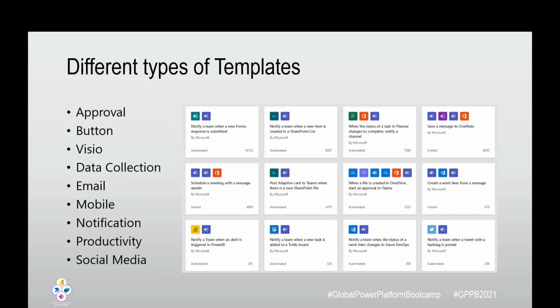So next, how to build this? They have already provided different templates, which is why they say business users can easily use it. For approvals, which are hugely used, they have provided some templates, and a button template, which is very useful, and lots of other templates. So the point is there are default templates, and you can also use blank templates where nothing is there. You can start from scratch. That will be handy.